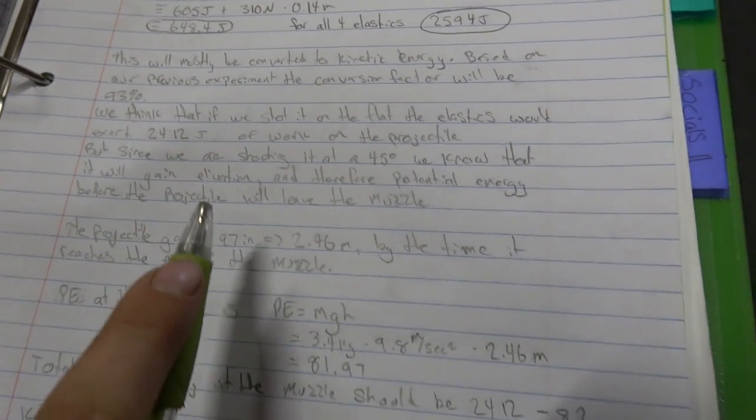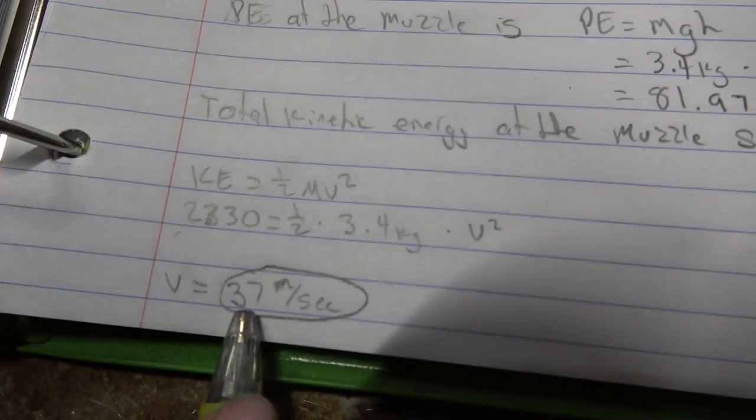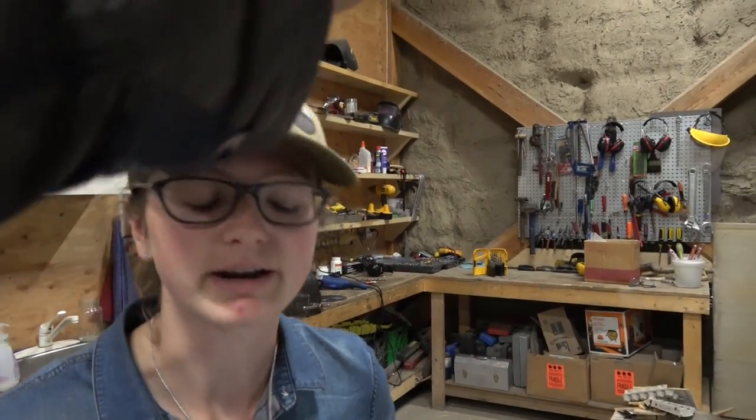So what's the speed going to be? 37 meters per second. That's in the direction of travel. It's 37 meters per second.